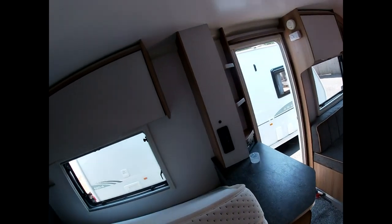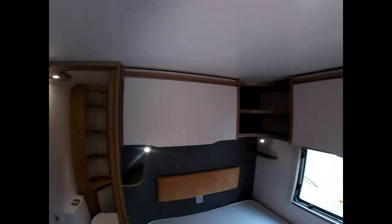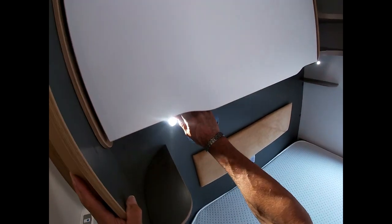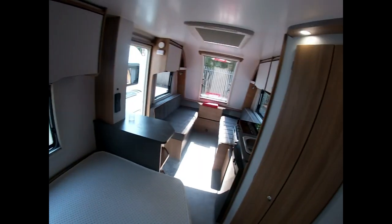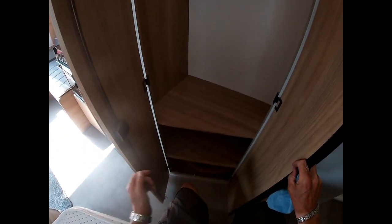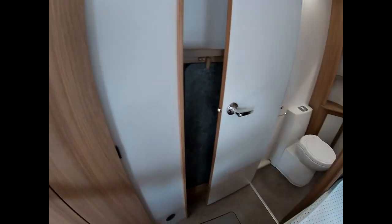So I can come out from underneath the bed now, knowing that my window and blinds operate the same, my overhead cupboards are all the same, and my little reading lights, so when I'm in bed, and my little shelves for my cup of tea in the morning are all nicely sat there like so. Along with a nice wardrobe here. So I've got a nice wardrobe, shelving area, and you can see the blow air heating pipe work coming out. So I've got a duct down there.